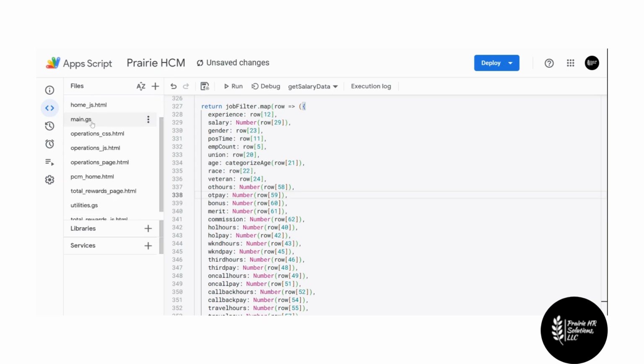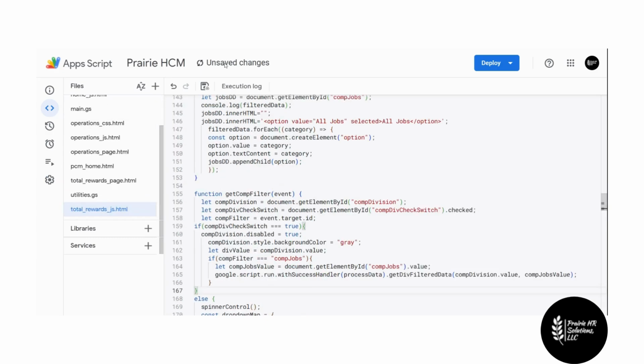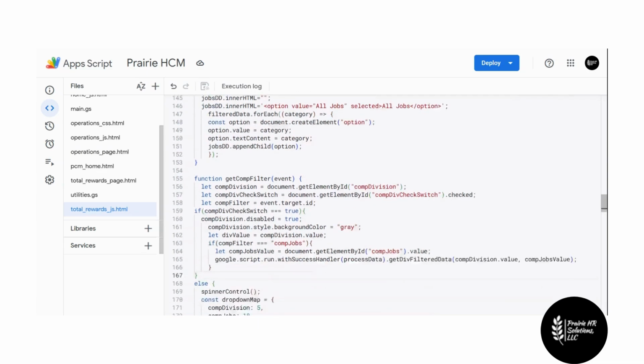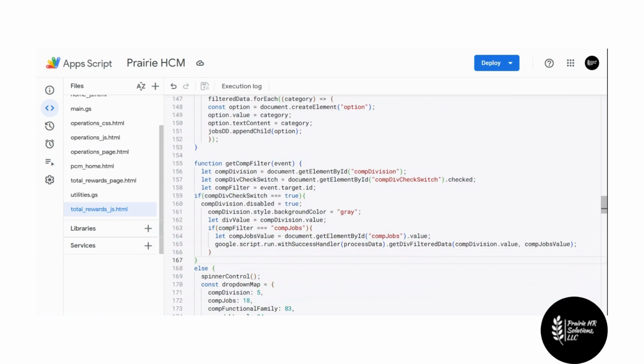So now let's come over to our total rewards. Let's save that just in case we get a hiccup in the internet. Not a fan of the hiccup in the internet because it resets this screen and I lose everything. So now let's make sure that our comp job filter thing is good. So that's the if. So now what we're going to need is an else.